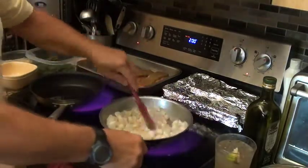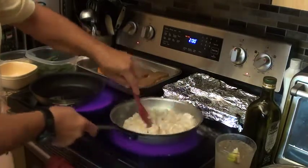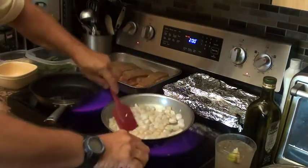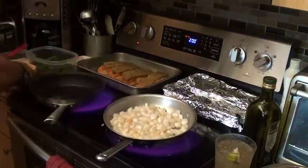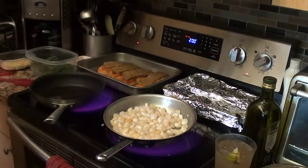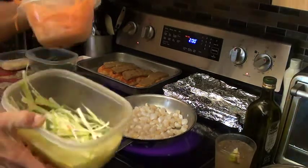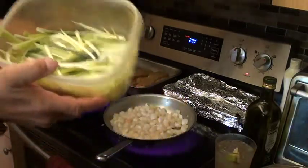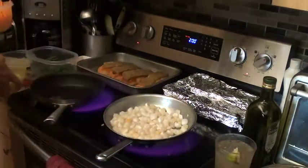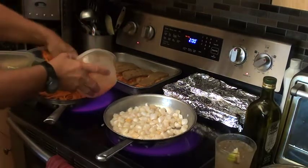Okay, these are going to start to cook up here. And we're just going to let them get just about done. Okay? My assistant here, Roger, he's helping me out here. He's hooking me up with the... See? My dogs, right? Oh, like always. Leeks and the carrots. Okay? They're going in.